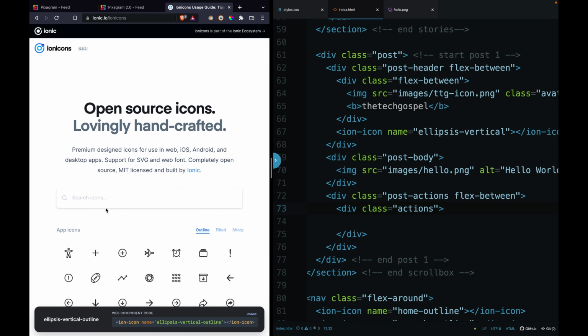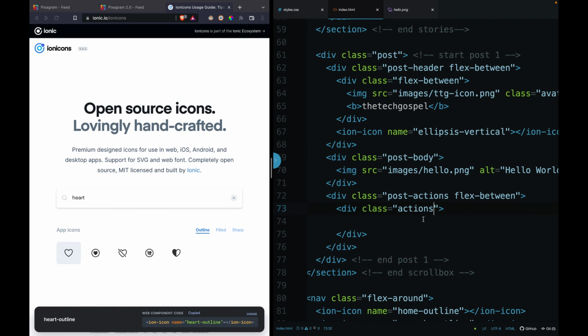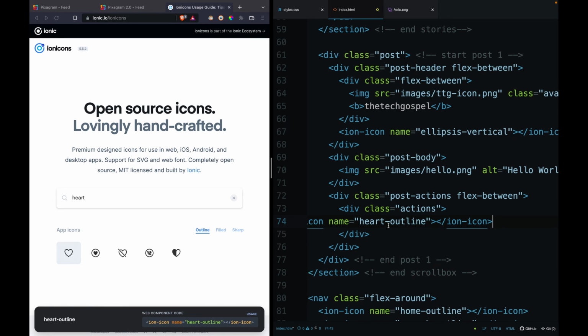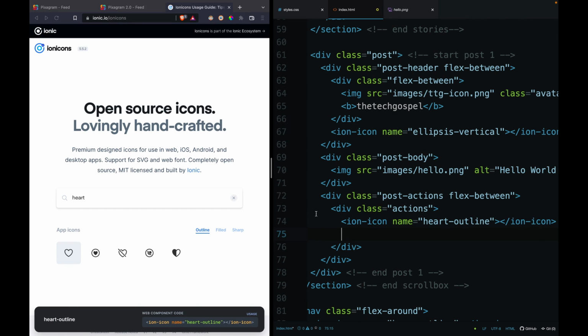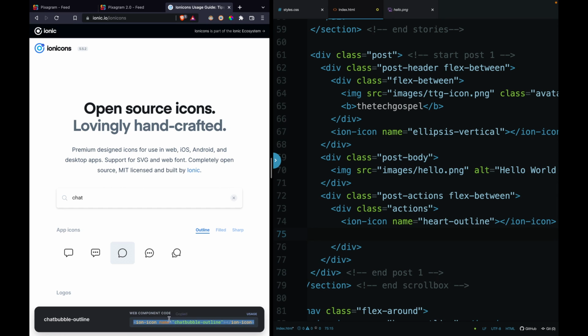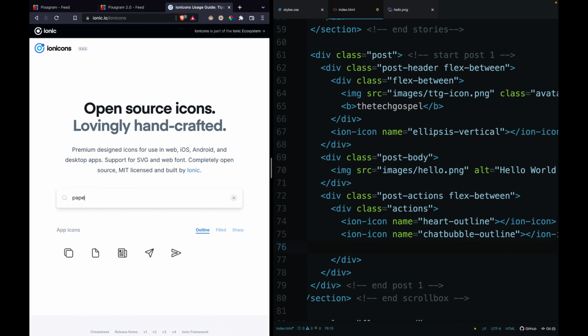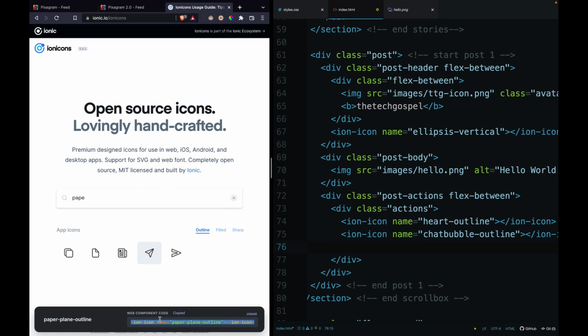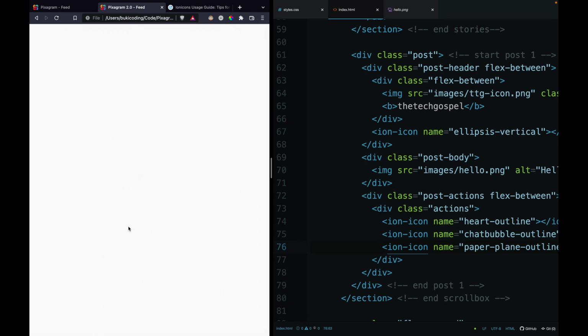So heart. Okay. Chat bubble. On Instagram, it's round, so we're going to use a round one. And a paper airplane. Come back over here.